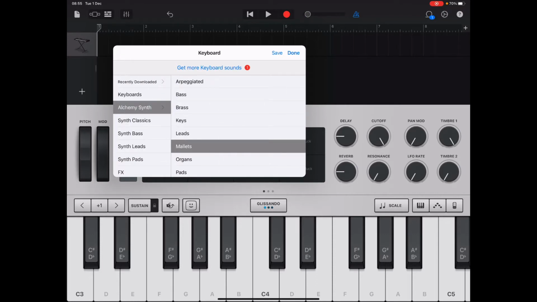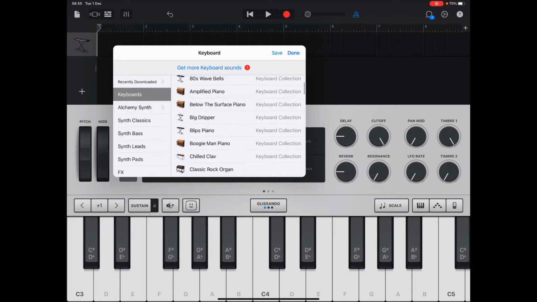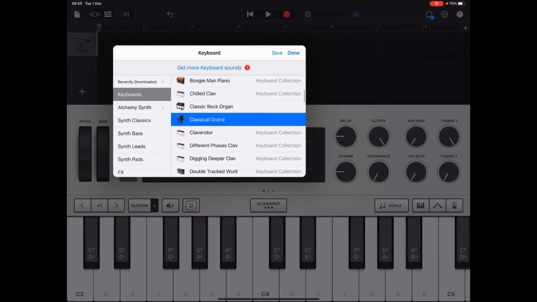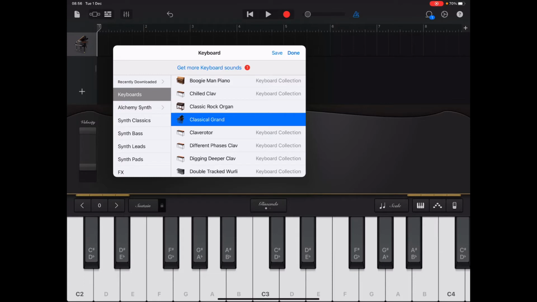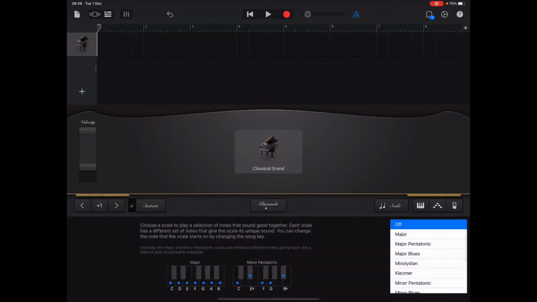To go to keyboard sounds, the more traditional, the pianos and the organs, you just go left to keyboards, main categories there, and you can choose pianos and one thing and another. You can press sustain, switch to the right to give a more sustained sound. You can change by pressing +1, -1, the different octaves to play in as well. So you've got all of those different features, which is incredibly useful.